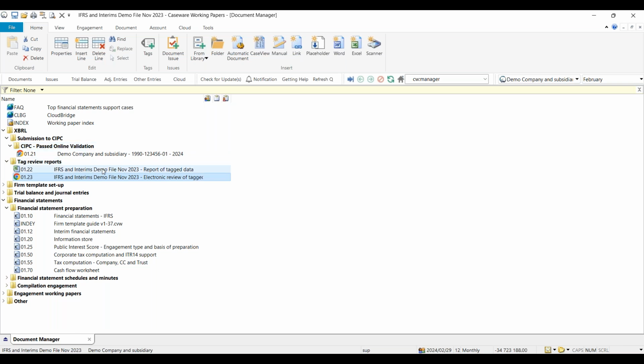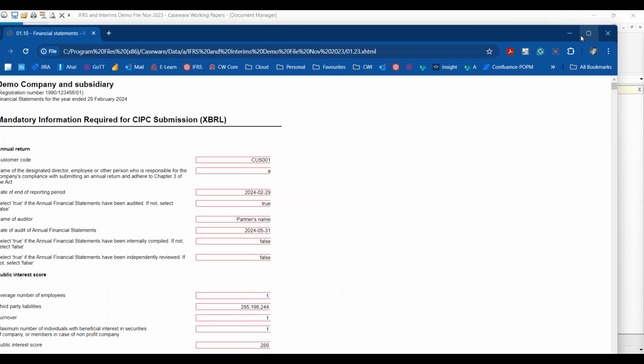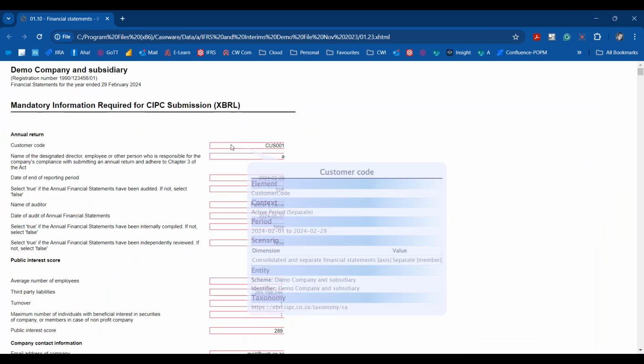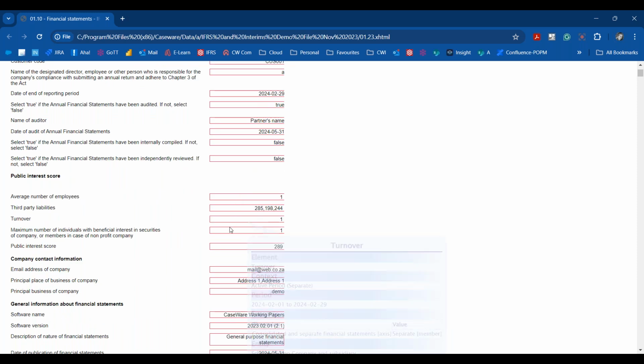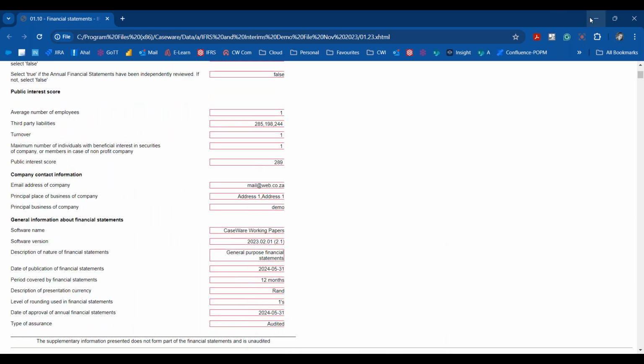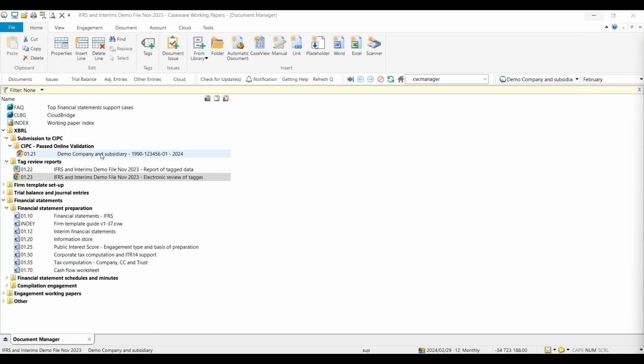Right, then, like I said, you get some reports, and these are the 2 reports that you get. So if I open this one, let's drag my screen over, you'll see this is a review report. If you hover over it, like there, for example, you'll see where it is tagged. Like I say again, if you need to send it to somebody that needs to review it, that doesn't have Caseware, then they can come in here and use it and tell you what you need to change.